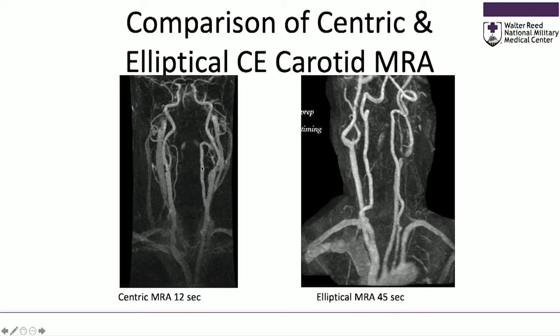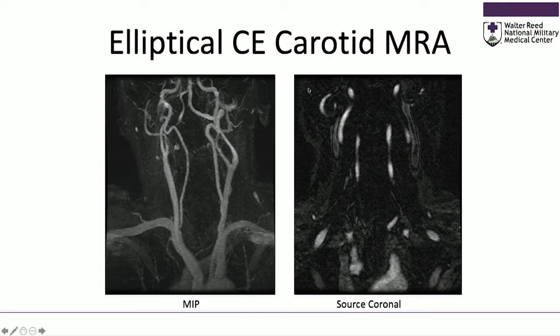With elliptocentric reordering, we're now able to get through the center of K-space in about 10% of the acquisition. So we can now easily extend our scan to 40 to 50 seconds. And with that extra time, we can get more phase encoding steps in the Z direction, get better coverage of the aortic arch, and we can get higher spatial resolution. Of course, with a 45-second scan, there is some opacification in the veins, but it's just the edge, and this edge effect is very easily suppressed with standard MIP imaging.